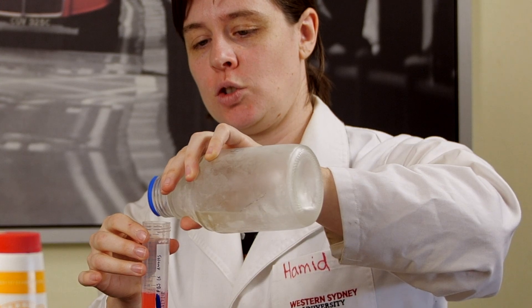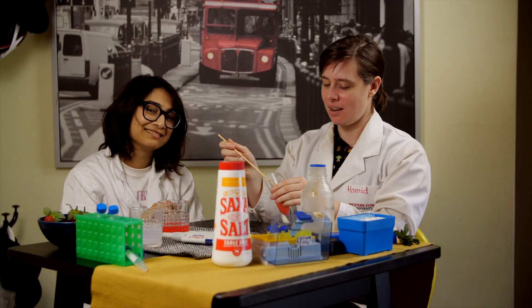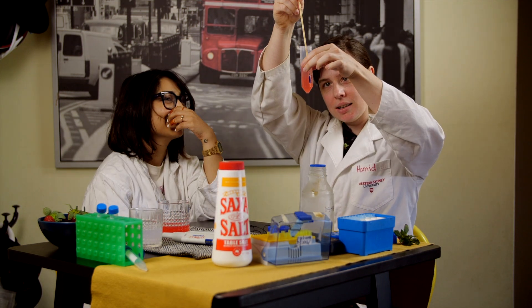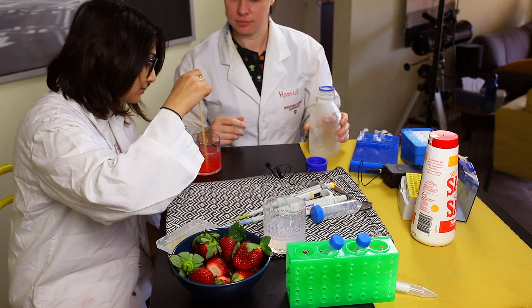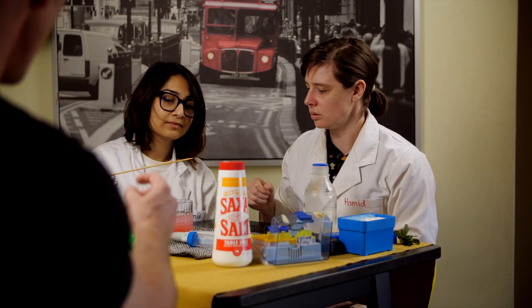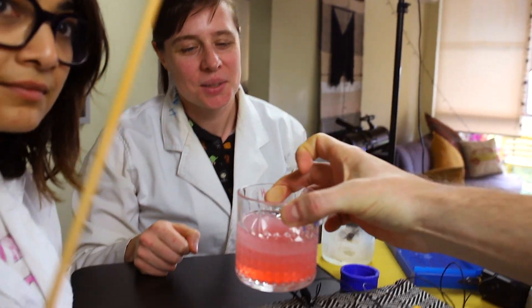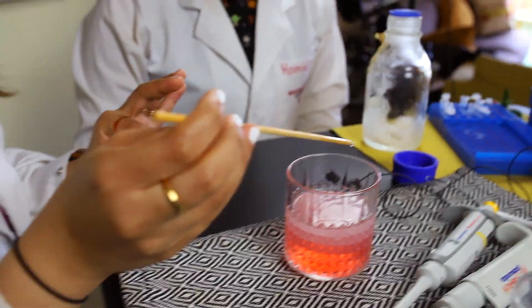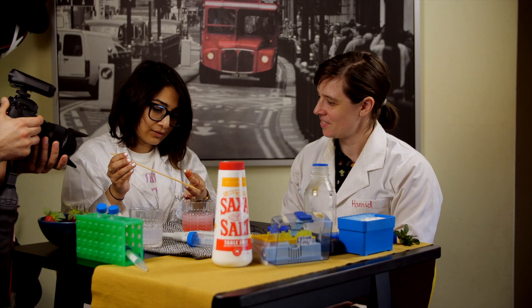So when you see DNA, it kind of looks like snot. We can see some snot-type things. Wow, science. Can you see much of it? If you mix it up, it might get less snotty. It looks like Gak from when you're a kid. We got one of the strawberries with no DNA — that's about the problem. That's so cool. And we can see how we have two layers here — like an alcohol snotty layer on the top and the strawberry detergent mix on the bottom.